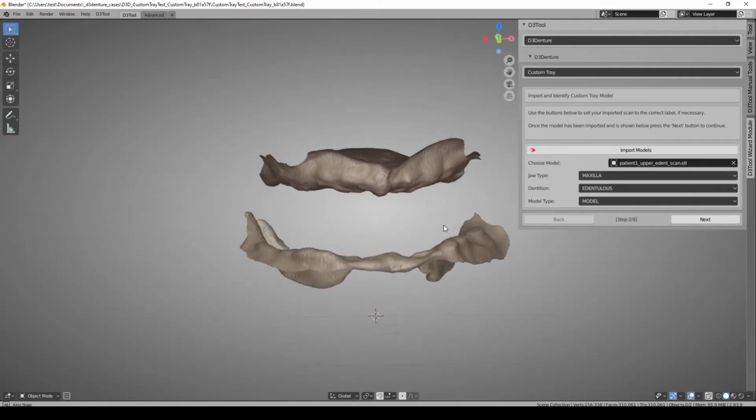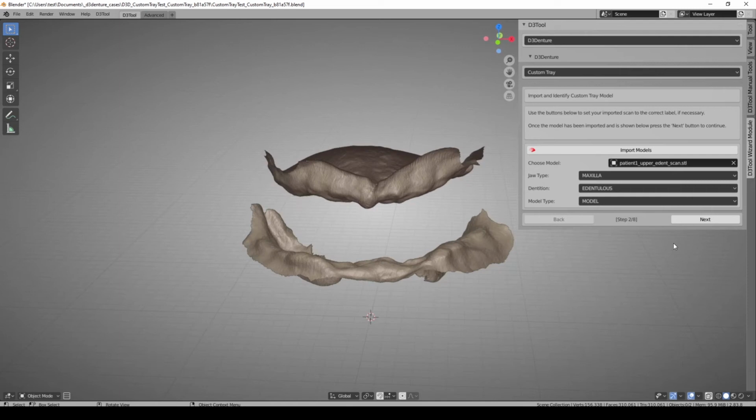Sometimes, if you take an alginate impression or any other type of physical impression, it is possible to scan that impression in, and then you'd have an inverse of what you'd be looking at. So in that case, you would want to check the impression, but this is just a straight scan of the arches. So that's model, and I'm going to hit next. Actually, before I do, if I didn't pick anything here and I try to hit next, it won't allow me to, because it says you need to check or pick what model type this is. So it's kind of helpful, I'm not going to get ahead of myself. There's no way I can make too many mistakes going forward. So I'm going to go ahead and change that model, and we're good to go. Next.